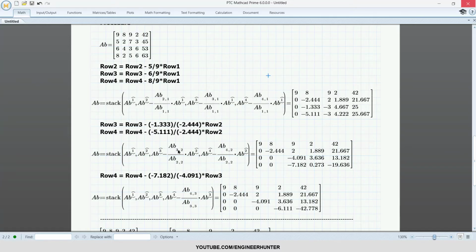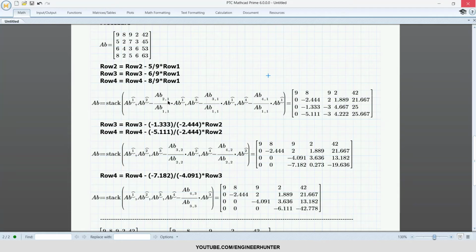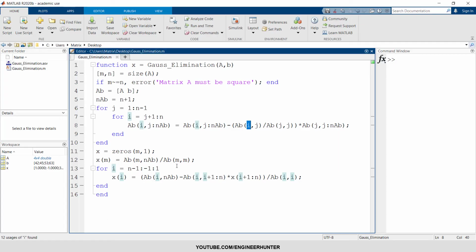So for this loop, we will change the row I from j plus 1 to n, and the column will be j.